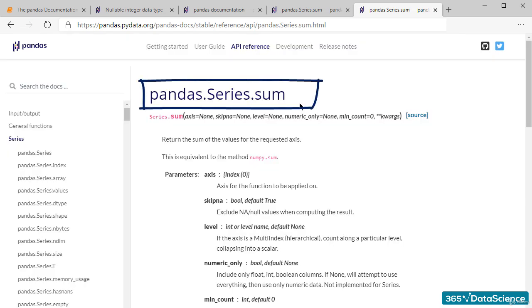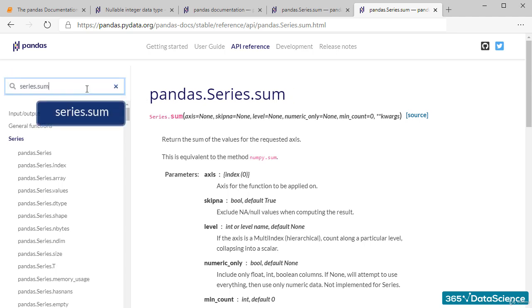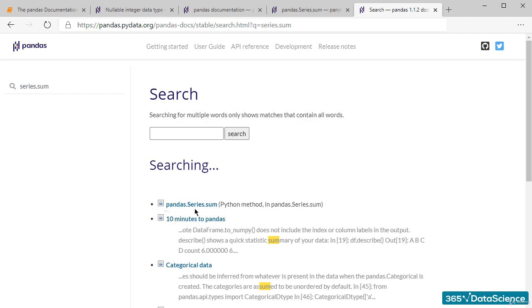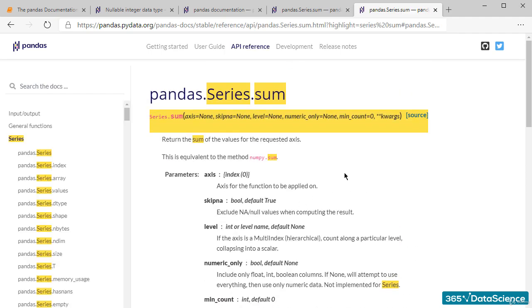Great! Before we focus on the text and code provided there, I'd like to show you how to get to this page if you are just wandering in the docs. You can use the search bar located on the left part of the page, write series.sum, and access the link to the same page on top of the obtained list. This way, you can finally access the relevant page in the documentation. Interestingly, some parts have been highlighted in yellow. To use the same page without any highlights, you can remove the part of the URL in the bar that starts from the question mark and runs until its end.